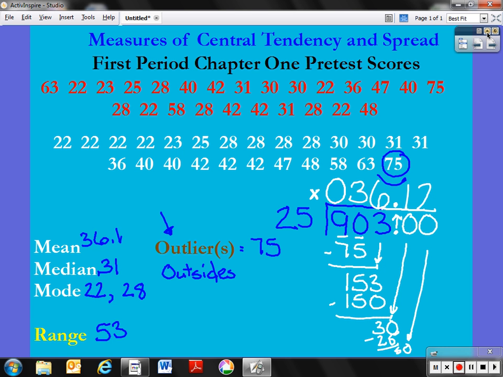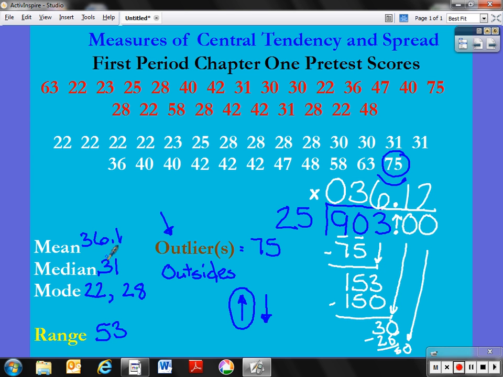But when you're calculating the mean, it does affect it, because you must add all the pieces of data that are in this data set. So that's 75. You have to ask yourself, will that bring the mean up, making it larger? Or will it bring it down because it is smaller than a majority of the data? Well, I would hope you understand that that outlier brings this data up, because it is much larger than the rest of the data. So it makes the mean a little skewed, meaning a little off, because it brings the overall average up.